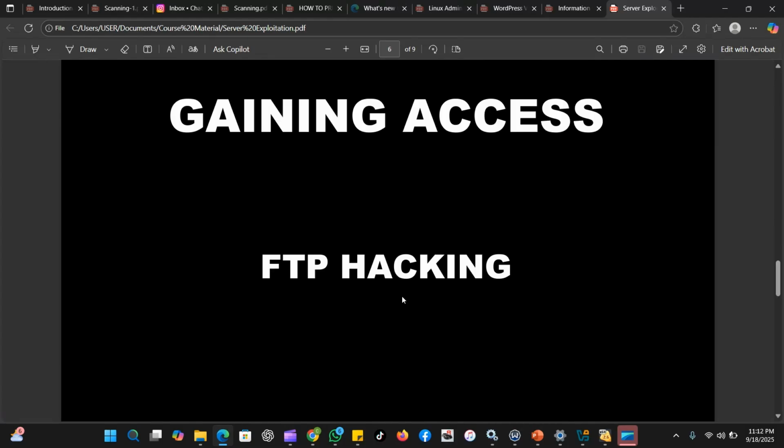We are going to demonstrate the first method, which is gaining access by exploiting a vulnerability. We are going to demonstrate that on our Metasploitable2 machine, and the service we are going to exploit is the FTP service.